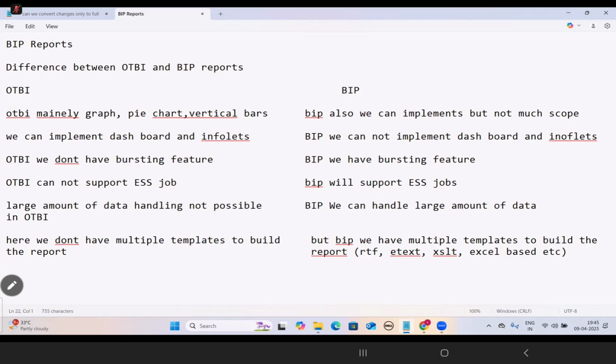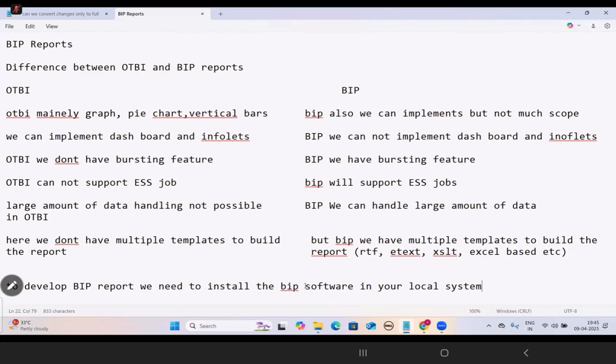To develop a BIP report, first we need to install the BI Publisher software in your local system.